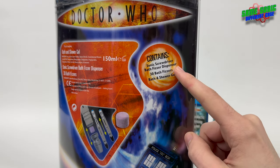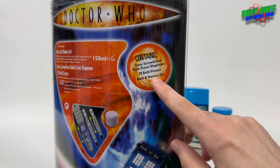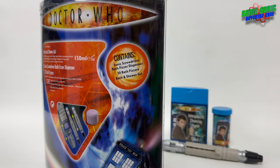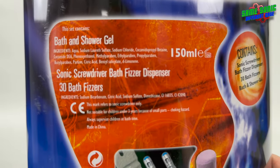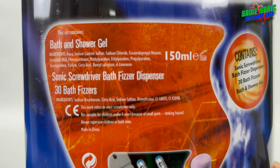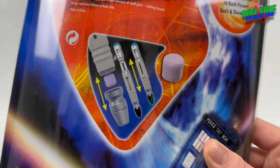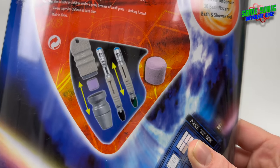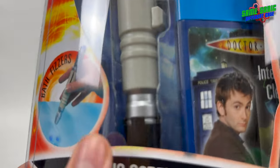So here we go, Sonic Screwdriver bath fizzer dispenser. That's what the Sonic Screwdriver is. Thirty bath fizzers and bath and shower gel, which is the Intergalactic Cleansing Agent, if you hadn't guessed already. On the back here we get some info on what the shower gel may contain, the ingredients, lovely stuff like that. There's a little diagram of what to do, even though, to be honest, this looks more like the standard Character Options screwdriver.